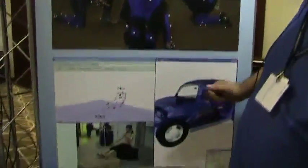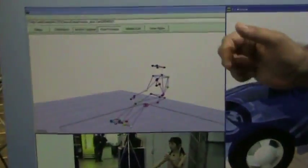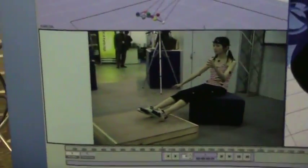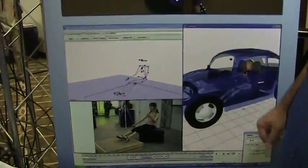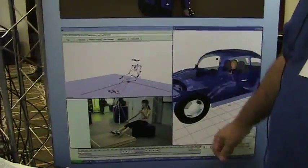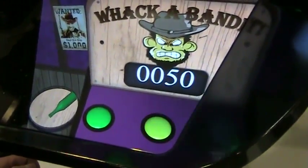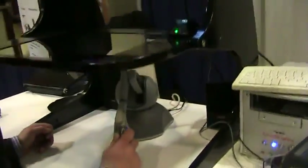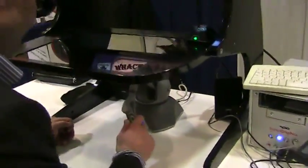Down here we're looking at where the technology is used in car companies, such as Ford Motor Company, and we're looking at ingress, egress, how the person fits in the vehicle cockpit, and how the cockpit's laid out for the most optimum interaction. Another company, Sense Graphics, demos a stroke rehabilitation tool that combines virtual reality and haptics. This device is currently used in medical centers in Sweden.